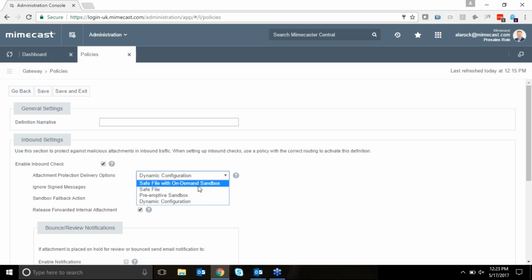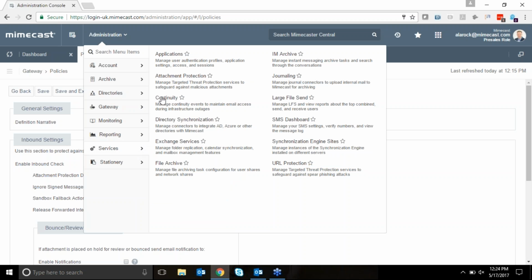And when you've decided how this is going to be presented, you can then determine the scope. Is this going to be for all users? Maybe we want to sandbox for all users, but we want to send a safe file to this OU. Because we're tied into Active Directory, we can group this way. And if not, we have Mimecast groups as well, where we can apply the policies this way. So it's very, very configurable.